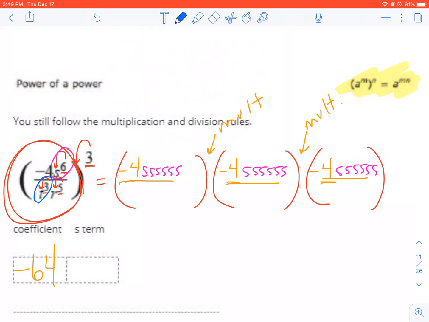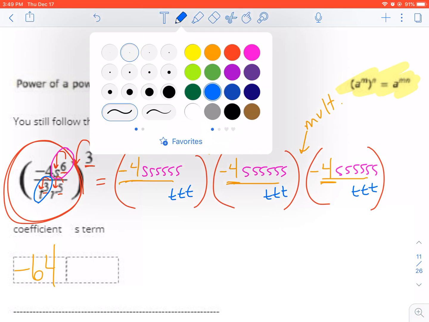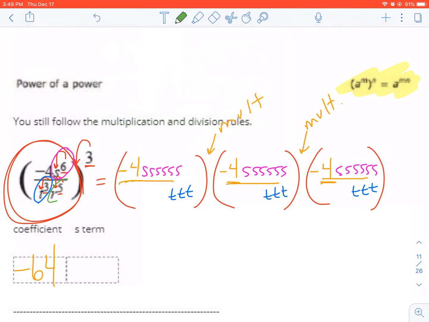Then on the bottom, we have T to the 3rd. And I'm actually going to write these. We should do these alphabetically. So I'm going to put these T's kind of at the end. 1, 2, 3. Because I am looking ahead in my R. R comes before T. So we're going to do that again. 1, 2, 3. And 1, 2, 3. And then we have our R to the 5th. R to the 5th is on the bottom, and it's happy being on the bottom, so we're going to clone it. R has the power of 5, the cloning power of 5. 1, 2, 3, 4, 5. And again, and again.